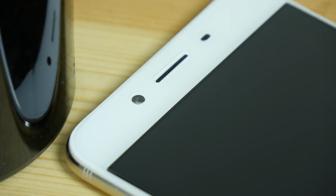The camera on the front is also 16 megapixel and uses a different Sony sensor with deep trench isolation. And of course, because it's Oppo, we have some beautification options from natural all the way up to doll-like. Apple just wants you to accept who you are, wrinkles, pimples, and all.